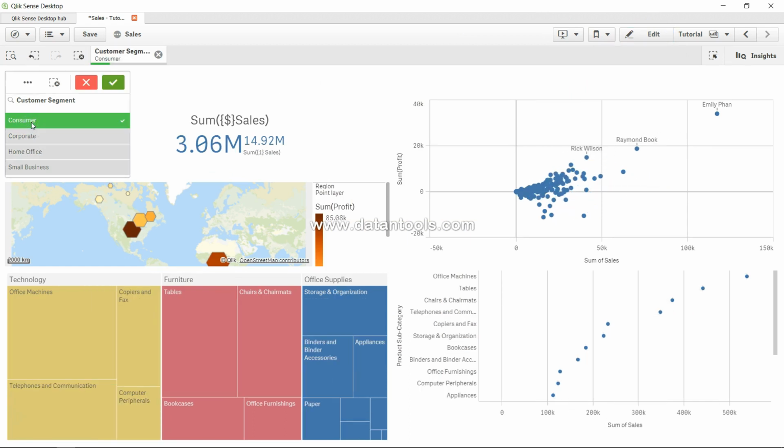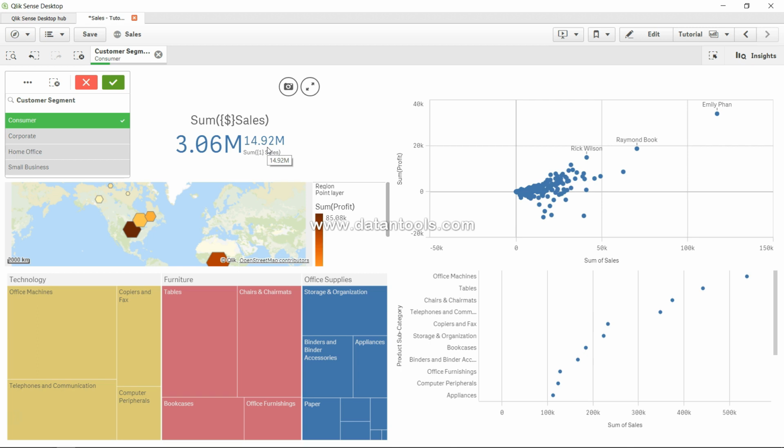So if I do a selection on consumer, you will see that sum of dollar sales has taken the selection impact, but sum of $1 sales has not taken the impact. Now you can think about how you can really modify such an expression.